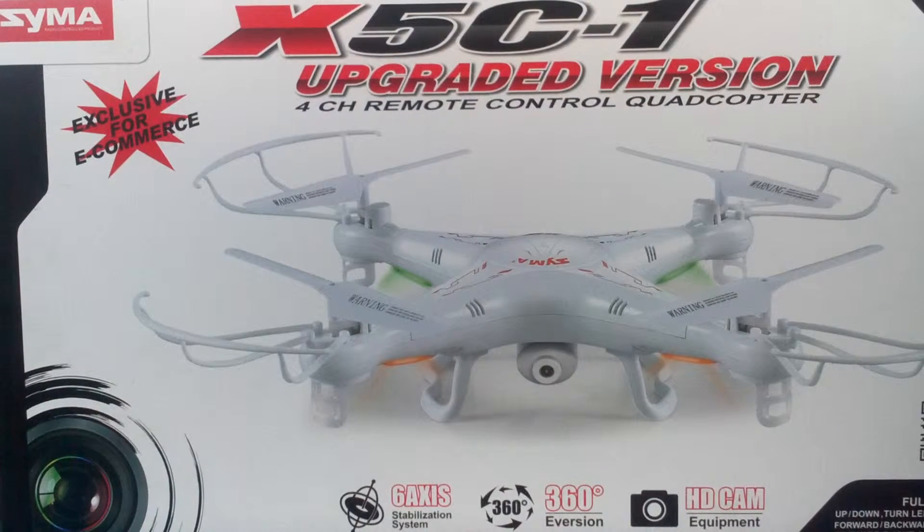What happened was I had a buddy who really likes the Yeezon X4, and I think he had two of them. I don't know if he lost both of them or broke both of them, but to make a long story short, he really wanted the one I had. I didn't fly it that much.